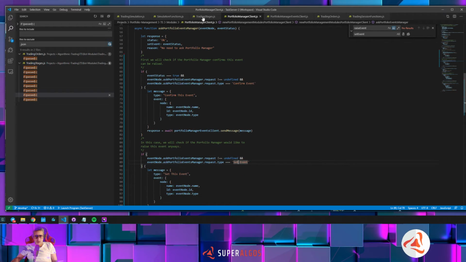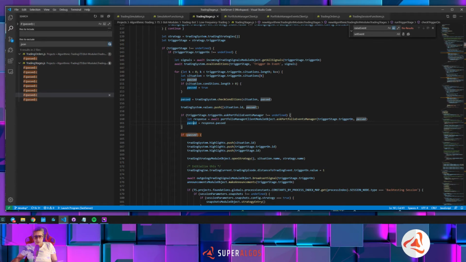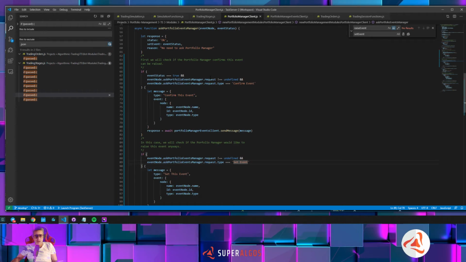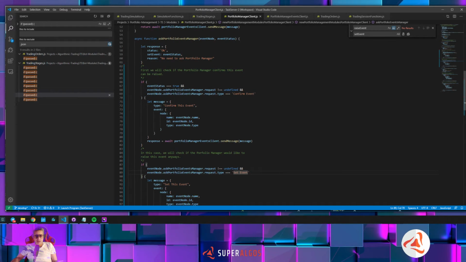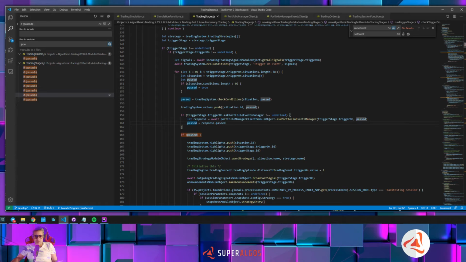Okay, so here what we are saying is that if this is undefined, then we call it, and whatever comes back, we override. We don't know exactly what happens in here, but if nothing of this happened, the same value passed.